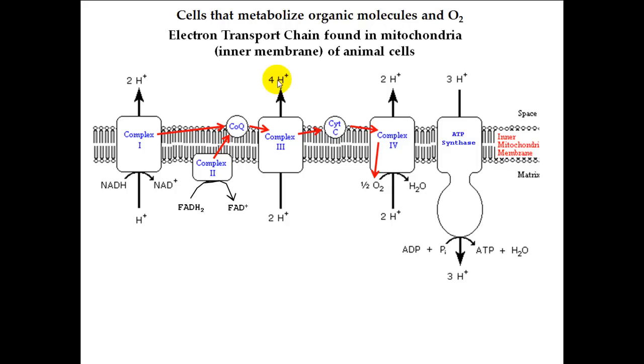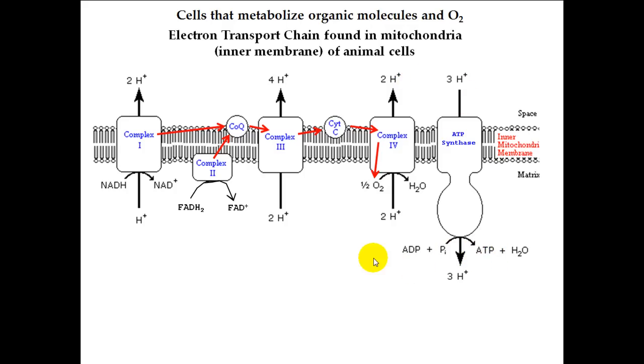Remember, these protons get pumped from one side of the membrane to another, and if a whole bunch of them build up on this side of the membrane, they want to diffuse away from one another. One of the places where they can diffuse is through ATP synthase to the other side of the membrane. So ATP synthase basically accommodates the need of these protons, once they're concentrated in one area, to diffuse away from one another. So it's in the ATP synthase that the energy represented by the proton gradient gets turned into ATP.